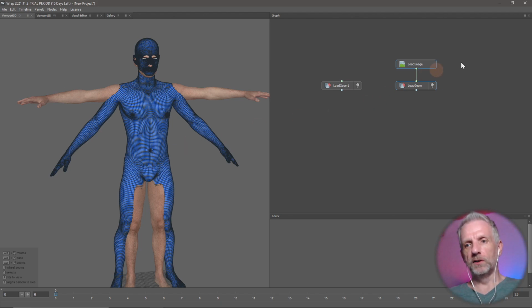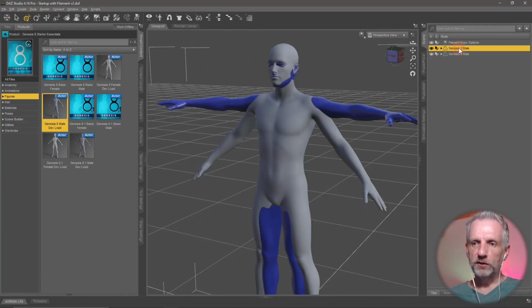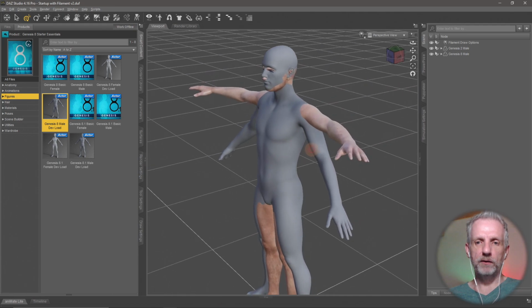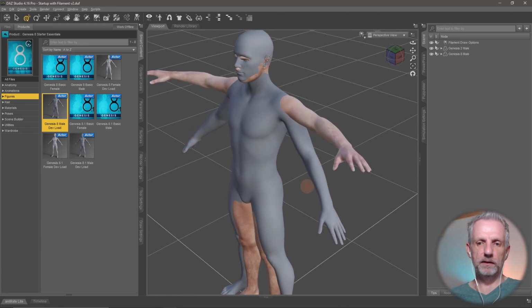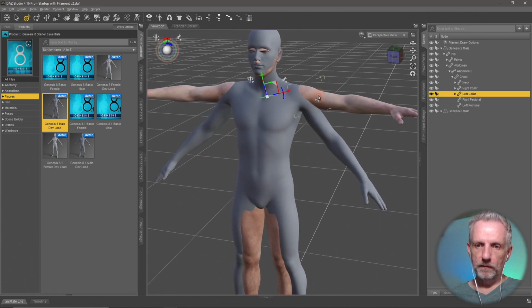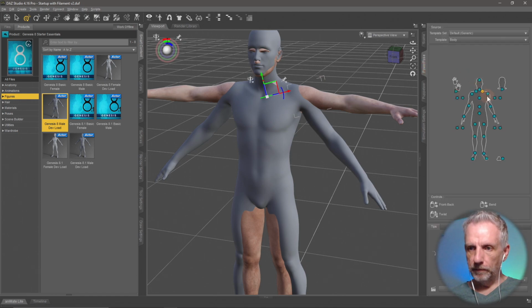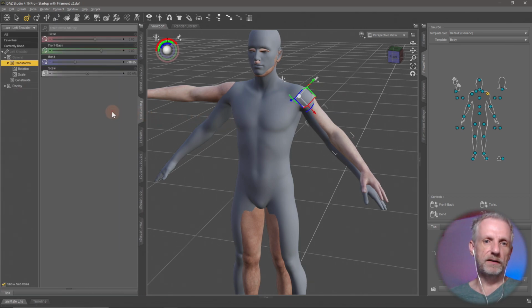I just had a thought about Genesis 2 guy here. Let me just go and help Wrap out as much as possible and just go and bend this guy as closely as possible to the A pose, so we don't have to set the points there.